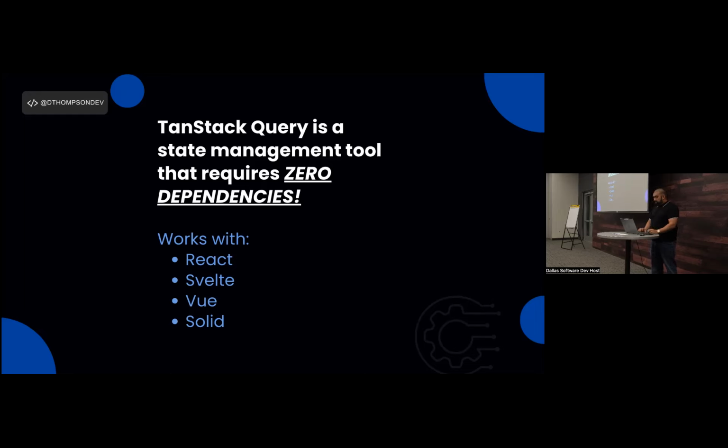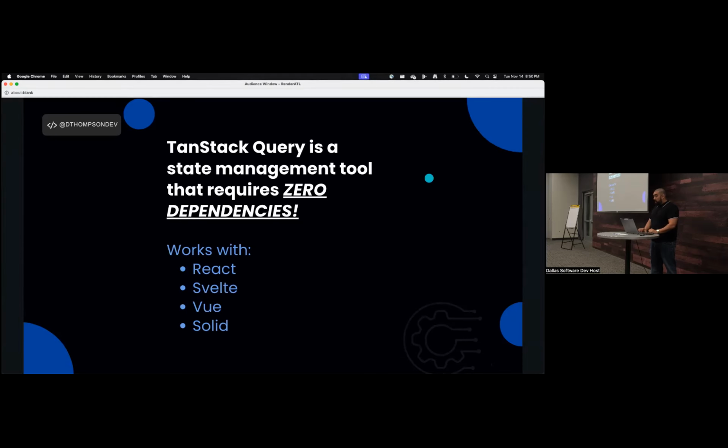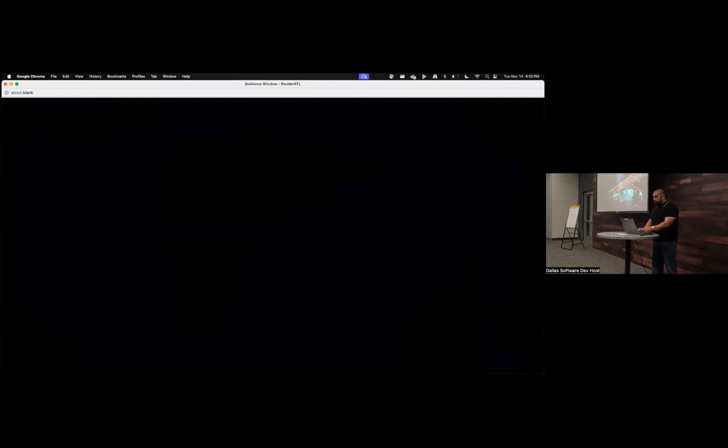But React Query in particular is very good about not telling you how you must do things. It doesn't necessarily care how you fetch your data. In particular, it doesn't care if you're using Axios or Fetch. It's not opinionated in that respect, where other tools may dictate how you must do things. For me, that's a very big value add, because oftentimes there are tools that may tell you to do something in a way that you may not want to do it, or you may have to adapt your solution into their metrics or their framework. That's not the case when it comes to React Query. You can do things on your terms.